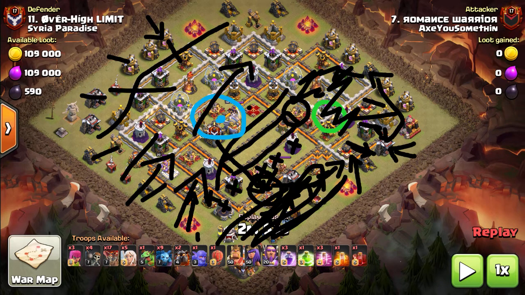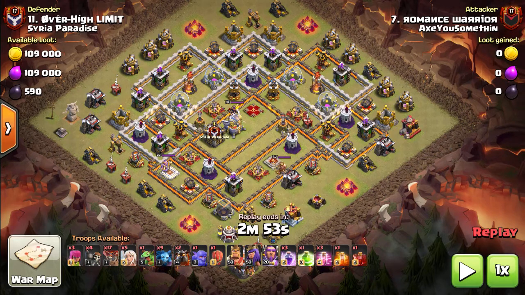Man, that was it. The vacant compartment combined with the two sweepers really funneled the base. It really set up the two phases: the queen walk, the charge on the back end, and the LaLo. Let's check out the attack.